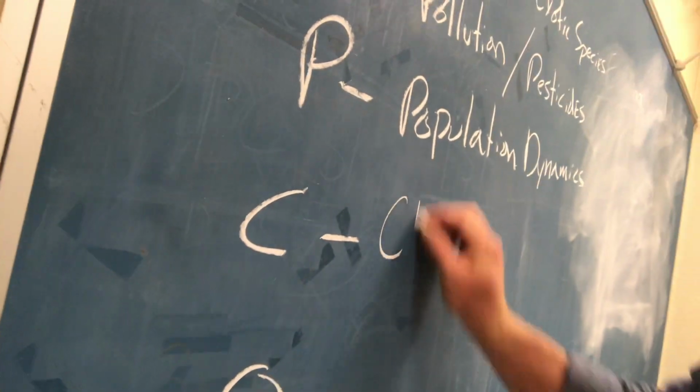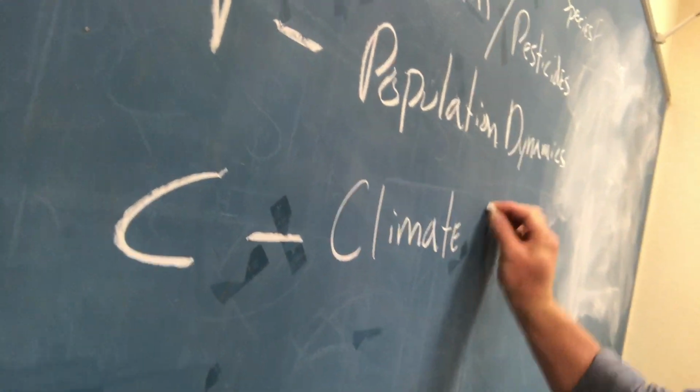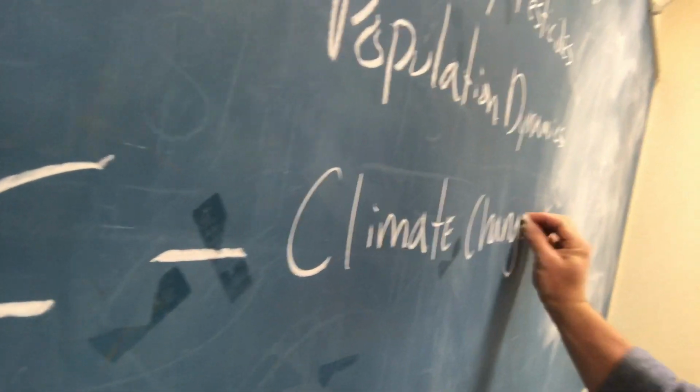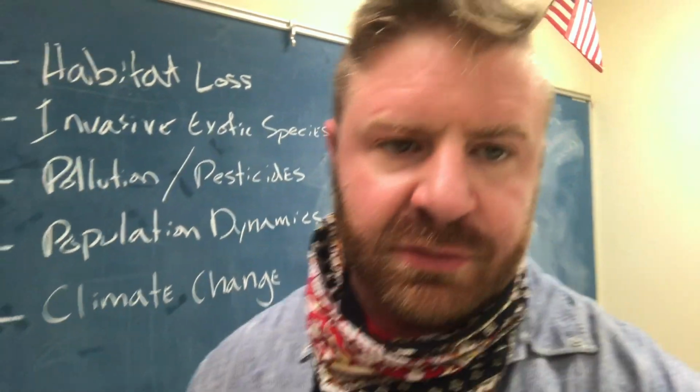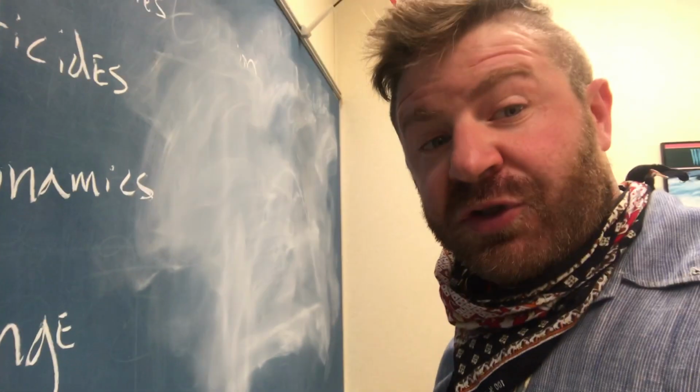This next one, climate change. Climate change is natural. That's why none of you were walking to school and got charged by a woolly mammoth, or attacked by a saber-toothed tiger. Those don't exist anymore because the climate is different now. And so there are no woolly mammoths. However, there is also man-made climate change, what we call anthropogenic climate change. And that's been happening since we started digging fossil fuels up out of the ground and burning those. So climate change really is kind of a two-pronged process.